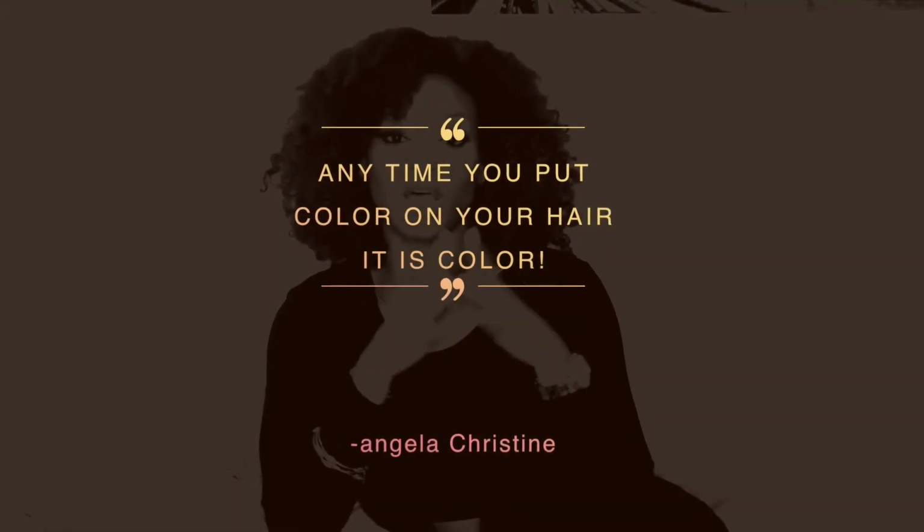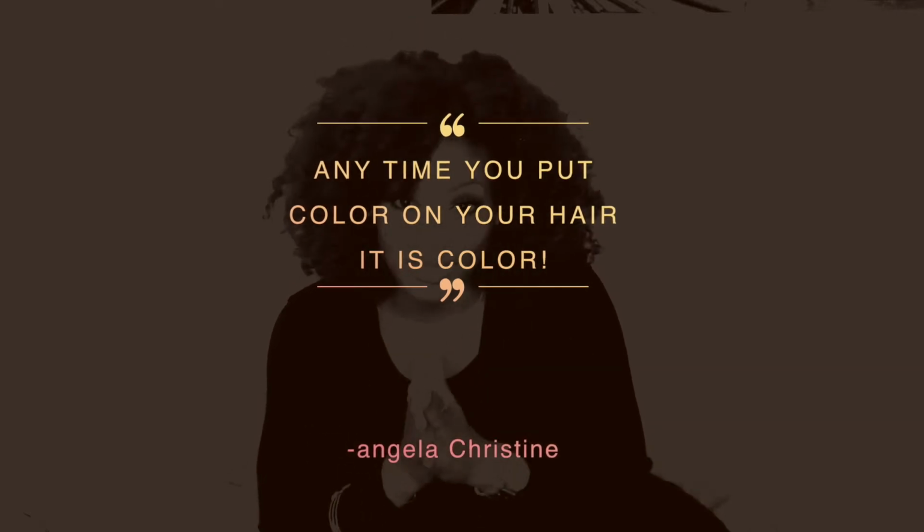Anytime you put color on your hair, it is color. Rinses do rinse out, but those darker pigments, they stay and they hold into the hair. So guess what? Then I have to go back, rinse the permanent color out, and then usually put something on her hair to extract where those dark pieces are, because hot roots are not cute. Anytime you see somebody with lighter roots and darker hair, that was a mistake, okay? That's never done on purpose. Let's just be real. And I don't want nobody leaving my chair looking like that. So guess what it is? It becomes a double process.